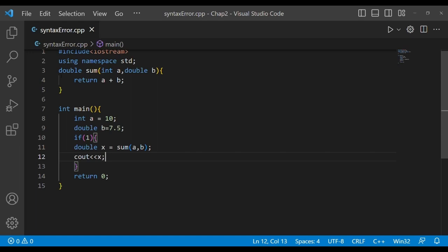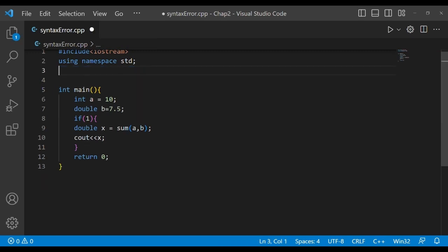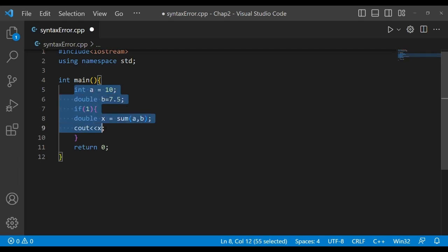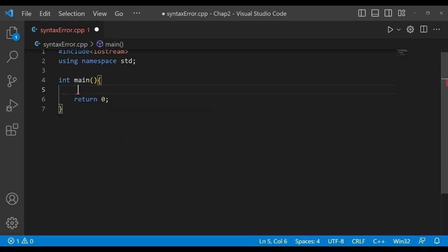Now let me try for some semantic error. I'd like to introduce some code, I'd remove some code. Now suppose we know that int x is equal to 5 and y is equal to, let's say, 10.